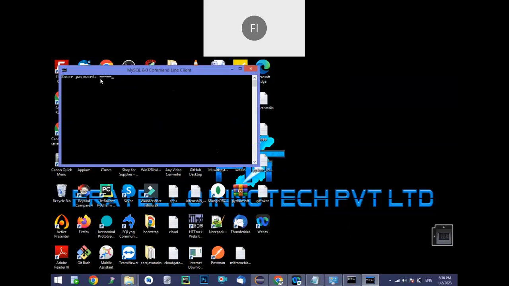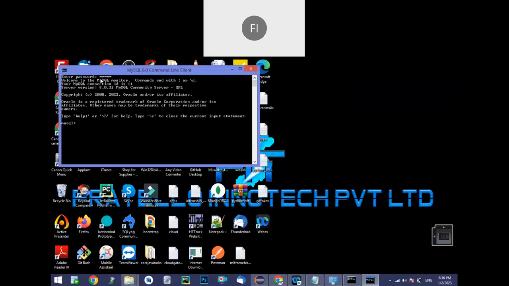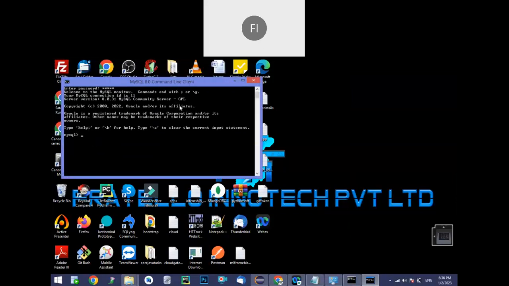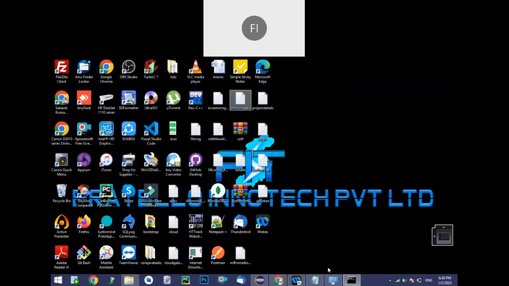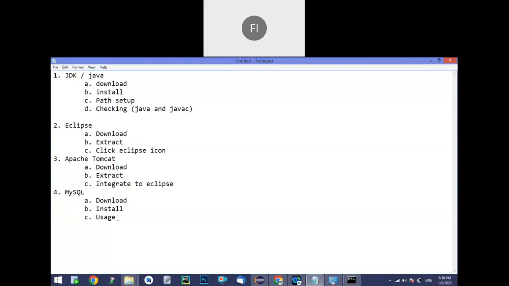It will ask for the password, whatever password we gave. In my system, I gave admin, right? I'm just giving that. If it opens like this, your installation is done successfully, and you can start working on the database. Once the class starts, I will explain how to use the database and how to write the queries. But up to that, just check whether the installation succeeded or not. That's all. This is the way the installation of all the required software is completed. This is how we install and check that the respective software is installed successfully or not.